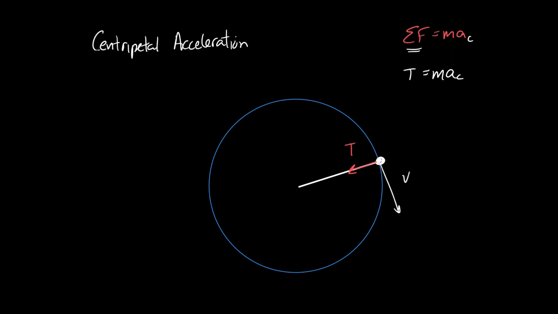For the same reason that friction makes your car go. Tires spin, but you want the tire not to spin in place, so friction pushes on the car. Friction is what makes your car go and turn. Here, tension's making this go. It is important that you understand that calculating this acceleration is different. For us, it's this ratio. It's the square of how fast it's going divided by the radius of curvature. Remember, it's not speeding up or slowing down, so we need a different way of calculating the acceleration. This is how it's calculated.